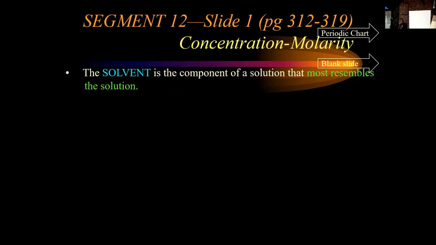We're beginning now to do stoichiometry all over again. How about that? But now we're going to deal with solution stoichiometry and solutions in general. And so I want to be pretty basic in the beginning. We'll talk about a solution being made of two components. There's a solute and a solvent.